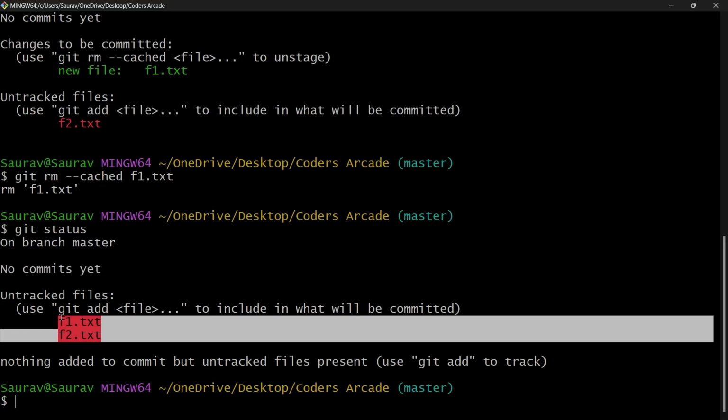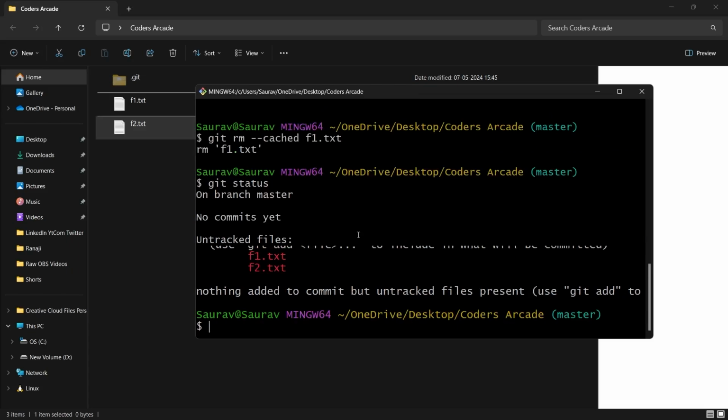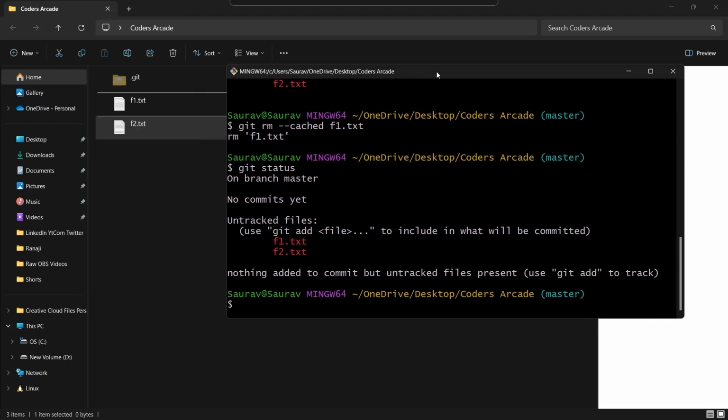Okay, now git is not tracking them, but it doesn't mean that the files will be deleted from my system. Okay, don't think like that. If you are thinking like that, you will be getting confused. So don't worry, I will just tell you. When I use the rm --cached command, the file was actually brought back from the staging area into the untracked area. That's all. You can see no file has been deleted whatsoever. Okay, don't worry about that.